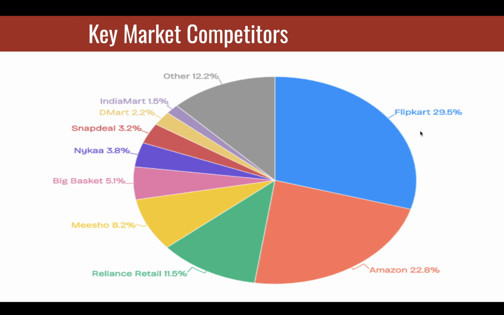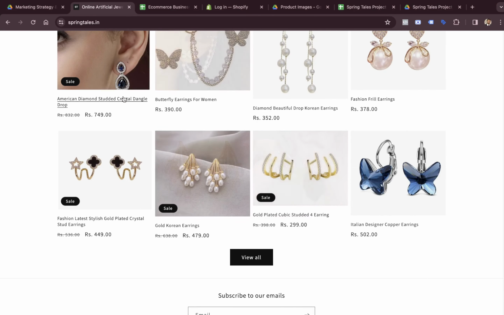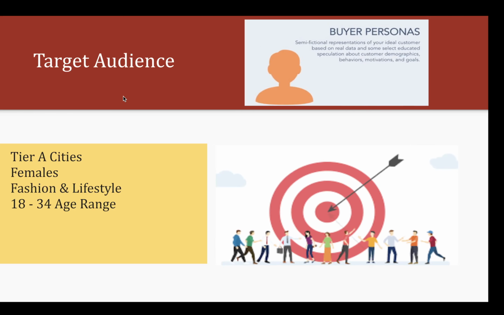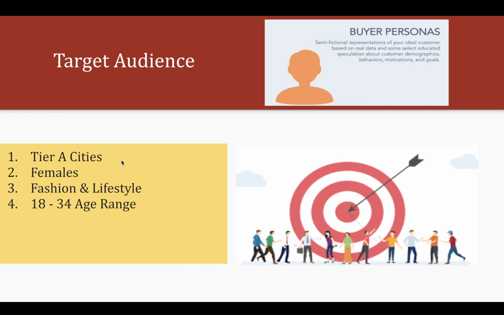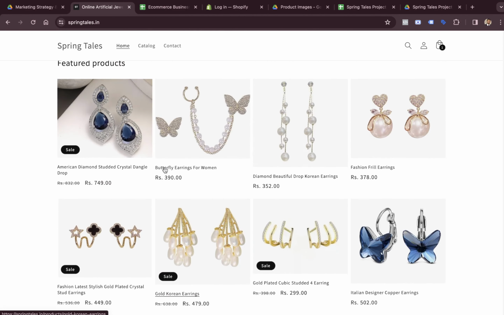Anyway, let's say you have decided, you are very adamant, that yes, you will be looking for some sort of marketing. You don't care about Amazon, Flipkart, Reliance, or Meesho. You are really eager to take yourself into the list of these market companies in the e-commerce domain. Then you have to find out the target audience. In my case, for this website, which is springtails.in, we have decided to market our products to tier A cities, because the majority of these products shall start being sold in tier A.